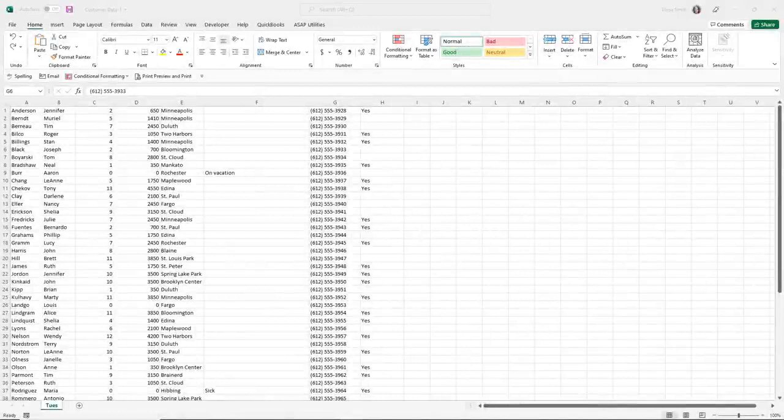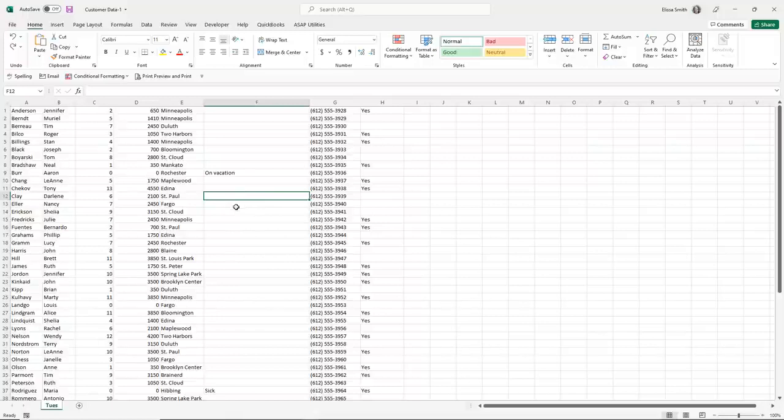Hi everyone. In this session, what we want to do is look at how we can get Excel data ready to become a table. Right here I have a very simple data set, and if you'd like to try this out, go into the practice folder and open up customer data-1A, and you can follow along. You'll notice that this data is very simple. It's really not ready for anything. If I look at it, for example, there are no column headers. Also, it doesn't really help me know what the data is. So we want to look at how we can prepare this data before we actually make it into a table.